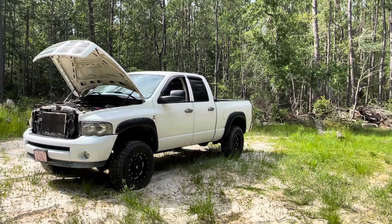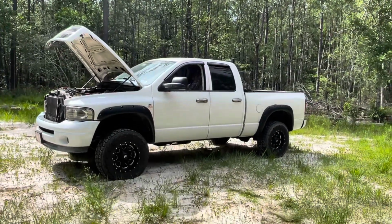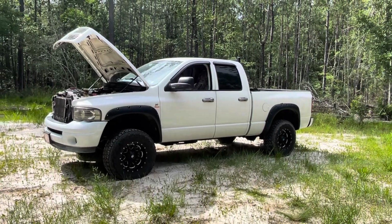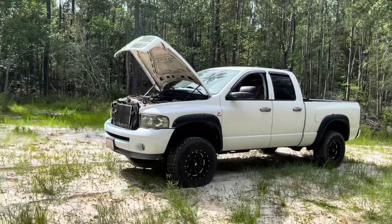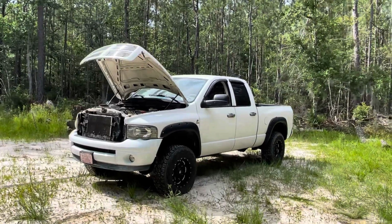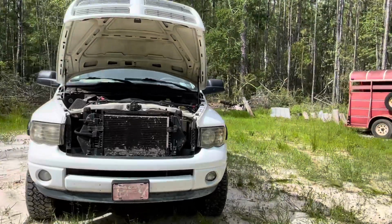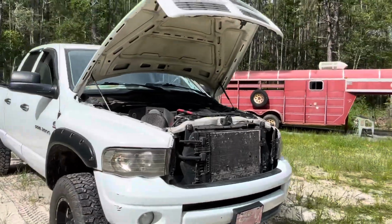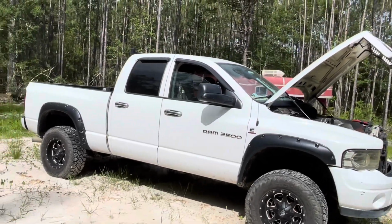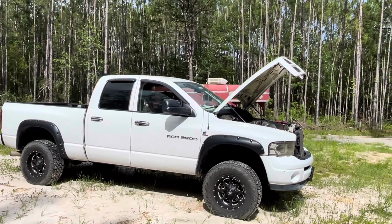Oh, and of course, a whole new transmission, built mildly, something that can hold 400 horse, like a towing trans. So I know that I have a solid transmission that can handle beyond what the truck's actually going to be doing. I want it to be a little bit overbuilt. And then after that, maybe some tuning. A 50 horse tune would be good, because this is a 250 horse standard output. I'd like to bring it up to the 300 horse high output. That would be nice. Something to wake it up a little bit, make it a little bit quicker without adding crazy power. And replace injectors before they force me to replace them. That would be the next thing on the list.